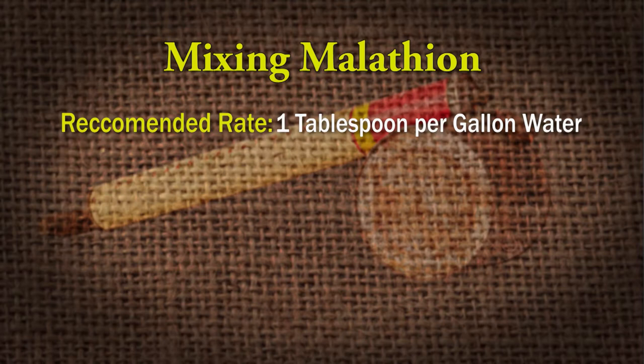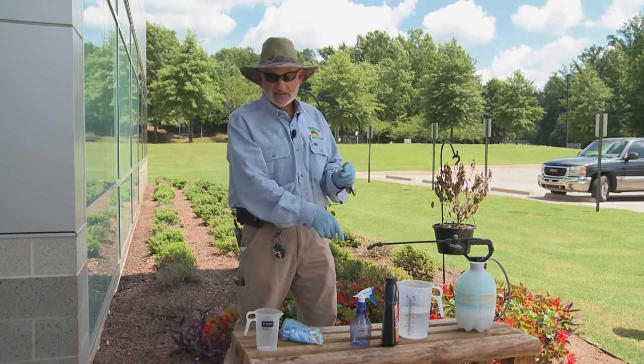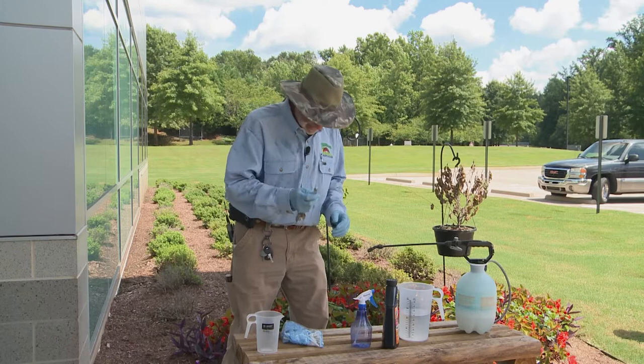So I had to do some math. This is a little over 12 ounces. That's about a tenth of a gallon. A tenth of a tablespoon is equal to about 1.4 milliliters. I actually have a measuring spoon, which is 1.25 milliliters. So I'm going to put a little less than my 12.8 ounces in here to make it match my 1.25 milliliters. So, you know, you've got to figure all that out. It's so very important to follow the label instructions.